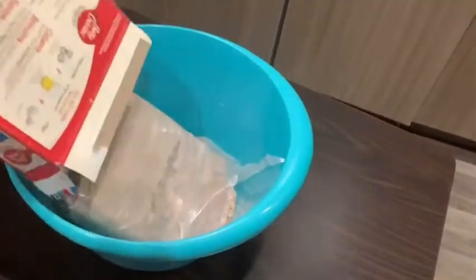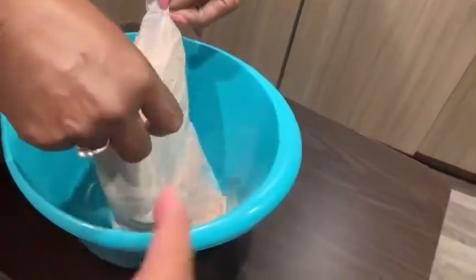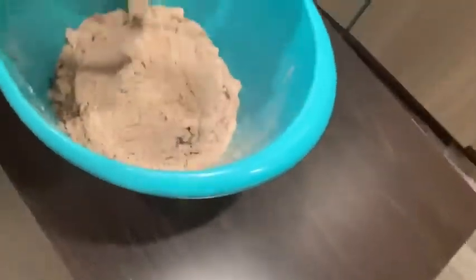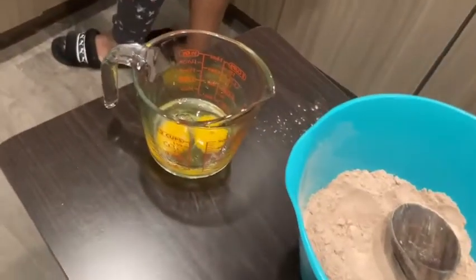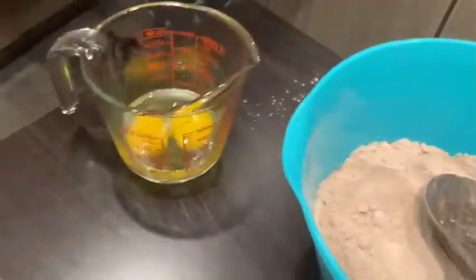Okay. First, we got to pour in the batter. I mean, the mix. Well, not with the baggie, from the box. Yes. Can't do it from the baggie because we can't eat something that's made out of the baggie, nor eat the baggie. So the second step will be pouring the eggs.